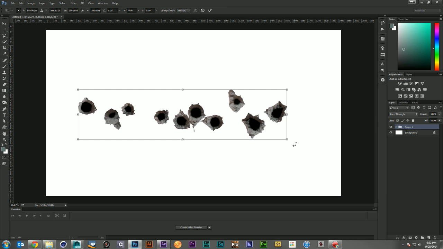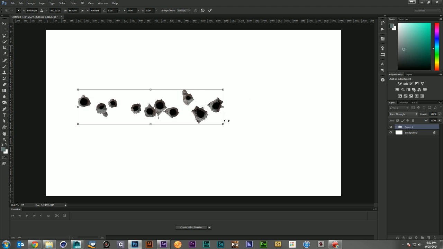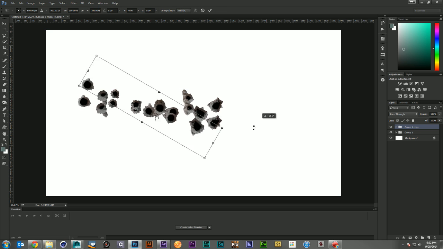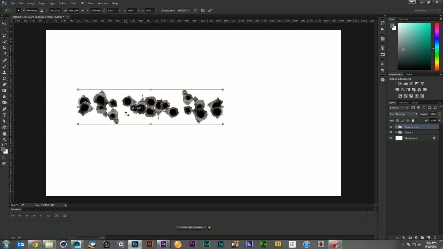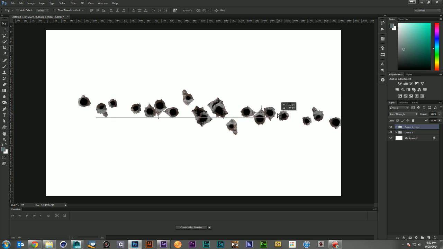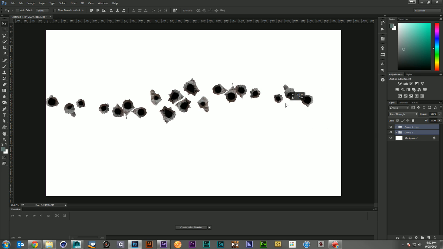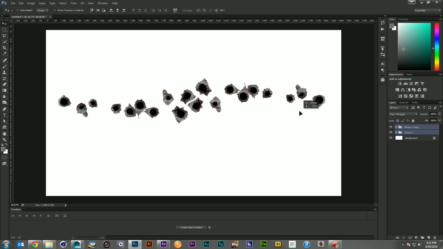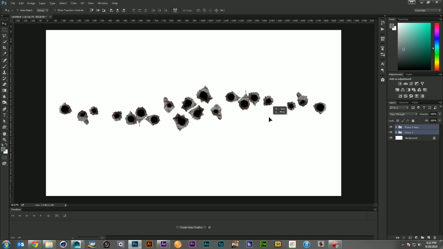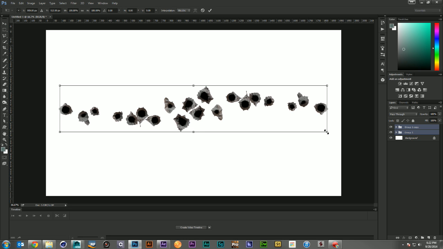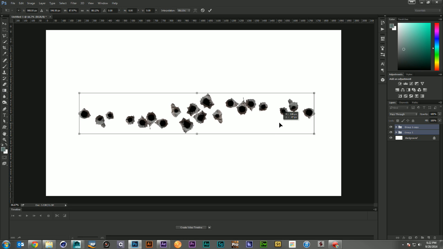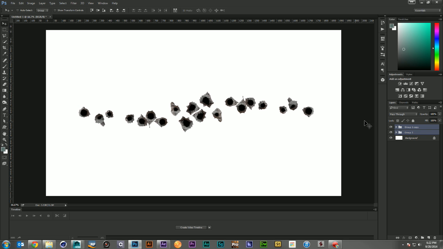And I'm going to go ahead and group these guys. And then I'm going to shrink them down a little bit, because now I'm going to take them, duplicate the group. I'm going to rotate it over. I'm just going to double the amount of bullets I got happening here. There we go. Nice large spray pattern of bullets. Generally in a straight line, but definitely more interesting to look at.